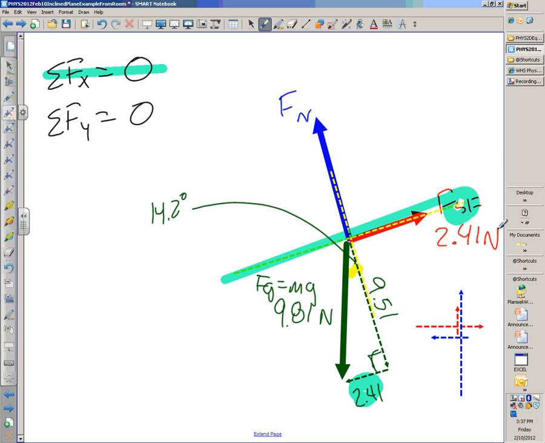On the other hand, the y-axis, that's the one that runs this way in our problem. Once again, we have to have equilibrium on that axis. There are only two forces on that axis. There's the normal force, and then there's the perpendicular component of gravity, perpendicular to the ramp itself. If there are only two forces on the y-axis, they point opposite directions and they have to add up to 0. That means that the normal force has to be equal to 9.51 newtons.